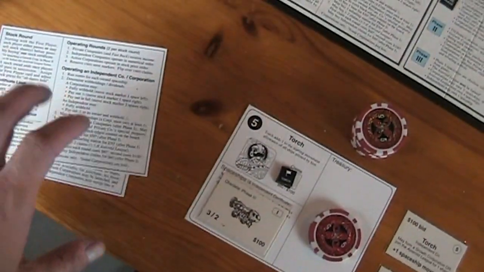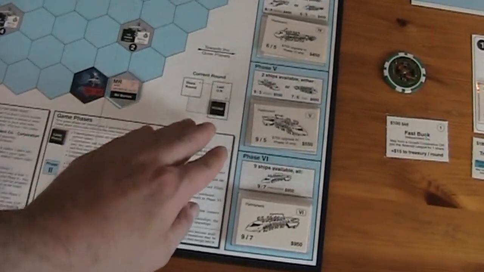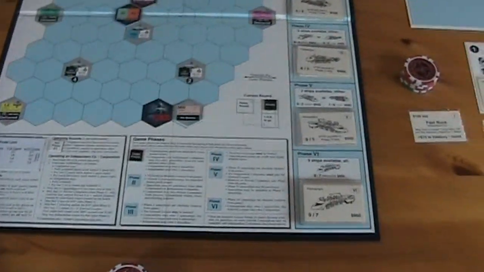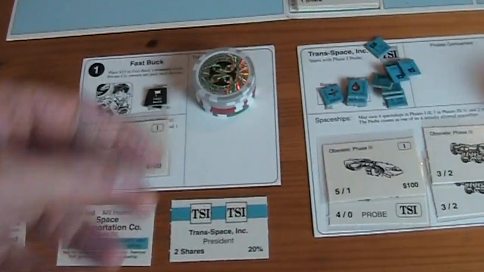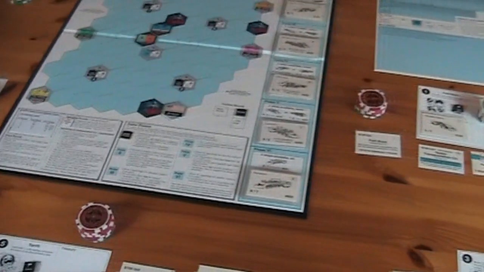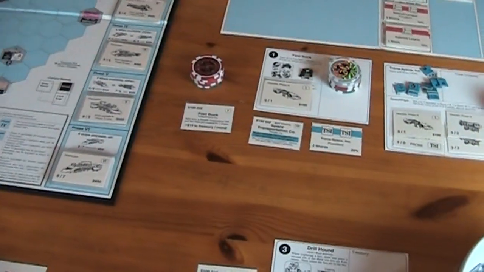And that is then also the end of the operating round of the Trend Space Incorporated. And we go to the next operating round. So the privates paid out. Fastbuck received their money too, the $15. They're sitting now on 35, 38. And now the minor companies will again operate. Now every minor company owns a ship.